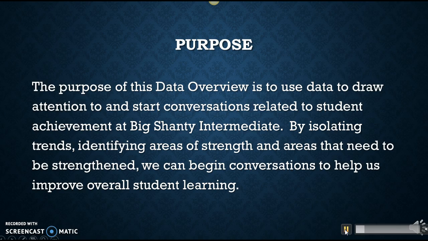The purpose of this data overview is to use data to draw attention to and start conversations related to student achievement at Big Shanty Intermediate. By isolating trends, identifying areas of strength and areas that need to be strengthened, we can begin conversations to help us improve overall student learning.